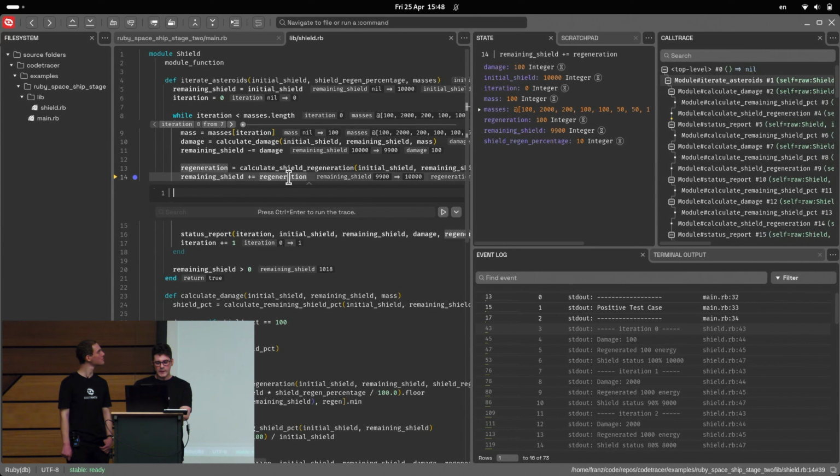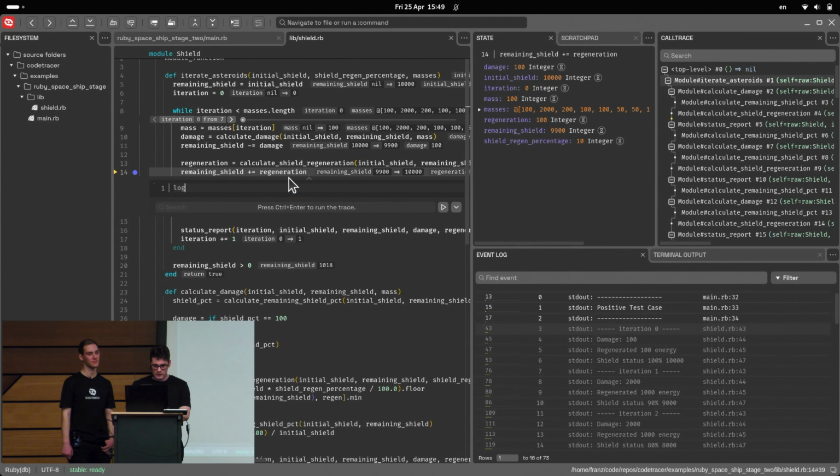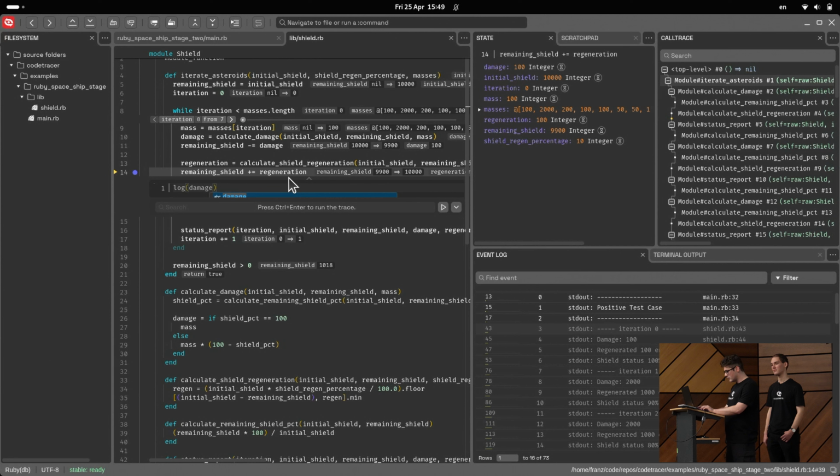We can log several of the variables at once and see what this brings us as new information. So I'm going to log the damage again, the remaining shield, and the regeneration maybe.